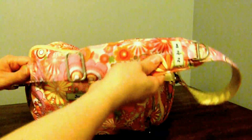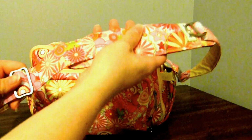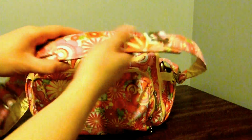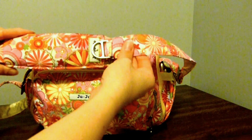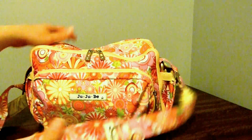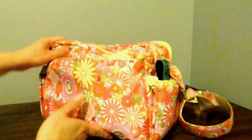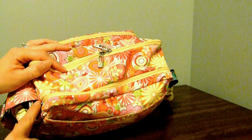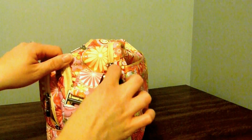There is a messenger strap with a padded pad on the strap. My main complaint on this strap is that it is just so thin, but it's not bad, especially since you have the padded section here. And then you do have a change pad pocket in the back, and then another small compartment that zips about 2 inches down or so.